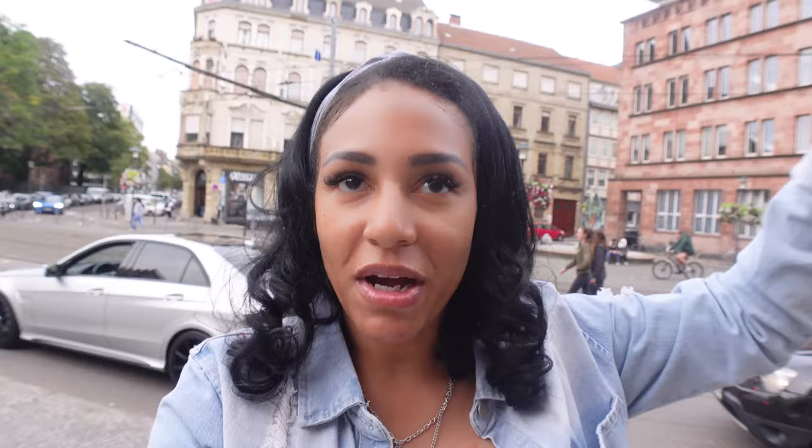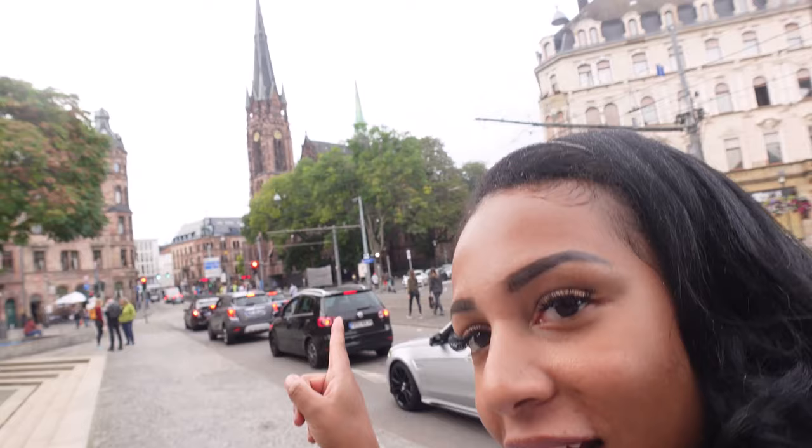We finally got to one of our final stops — the other Rathaus, across from the Rathaus that we went to, like the older one. I'll have some facts about it somewhere throughout this video. But look right over there, Cam — is that the pointiest building you've ever seen? I think it might win the pointy award. It is so pretty in person. It's a church, literally diagonal from the Rathaus, and I just fell in love with it. The whole time I was here I was like, I don't care what I have to do, I have to make it to that pointy building. And it is worth it. We are basically back where we started — there is the marketplace — and we are right now looking for some ice cream, because it's not a visit to a city in Germany without us getting some ice cream.